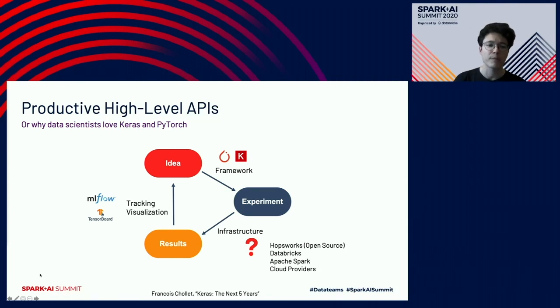You can use Spark on Databricks, you can use pure Apache Spark, or every cloud provider has some kind of product to tackle this. And once we get the results of our experiments, that is the point where we should use tools like MLflow and TensorBoard to visualize and track the results, and basically iterate faster on our ideas and be more productive in our iterative development.